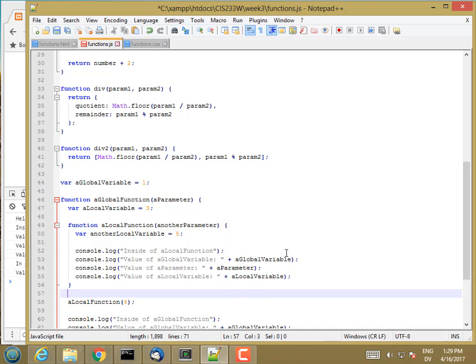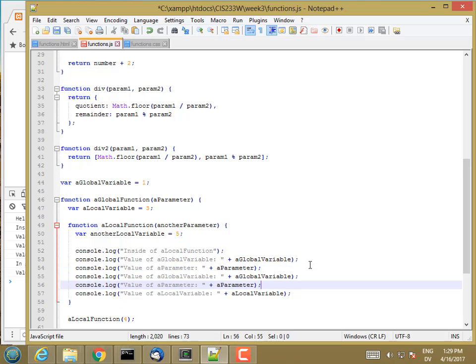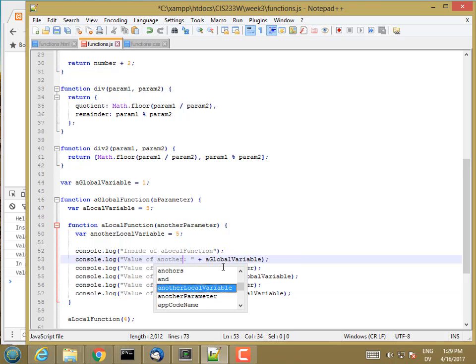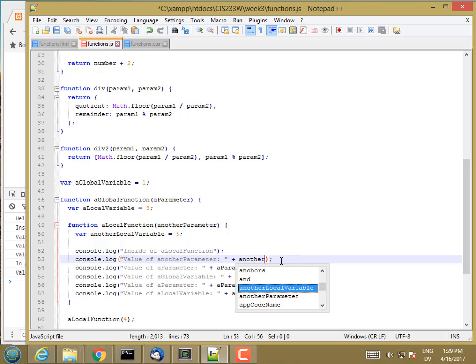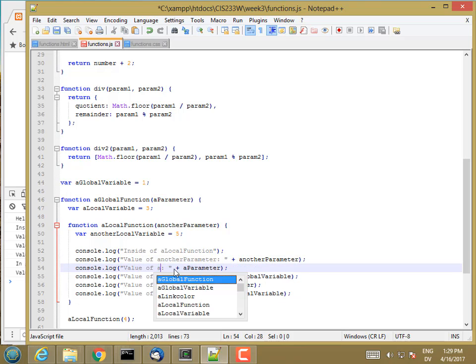So let's go ahead and also display another parameter, and another local variable.